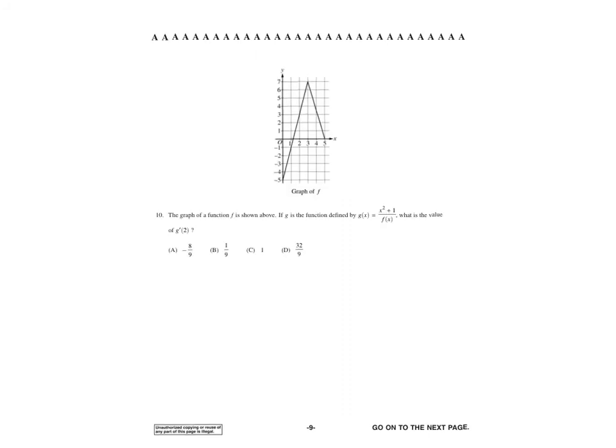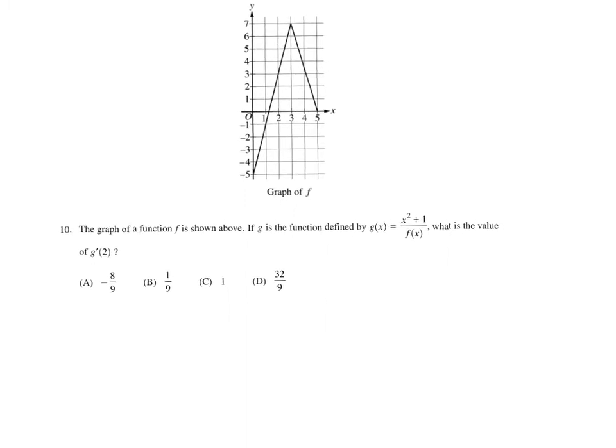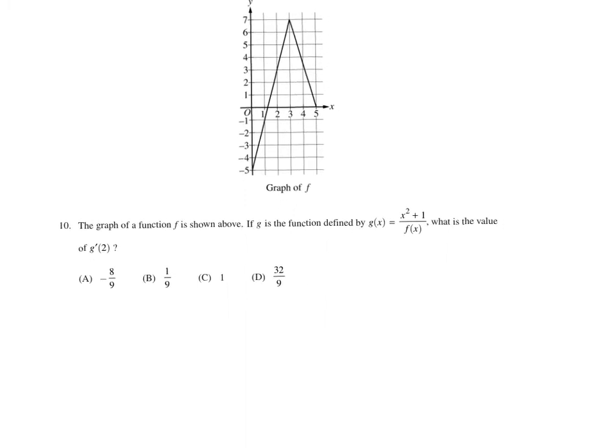Again, you might recognize this from your test. If it says find the derivative of g, and g involves division, we need to go ahead and do the quotient rule. And the quotient rule, again, one more time, is low d high minus high d low, all over low low. And in this case, that would be g prime. This is ugly. In this case, g prime of x would be low, f of x, times the derivative of the high, which is 2x, minus high d low, all over low low. Be mindful of your parentheses.